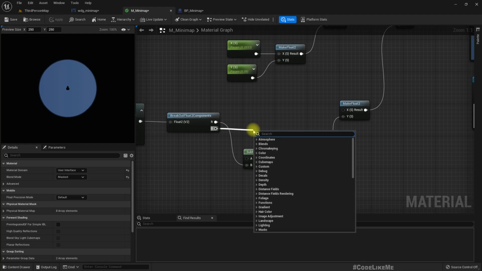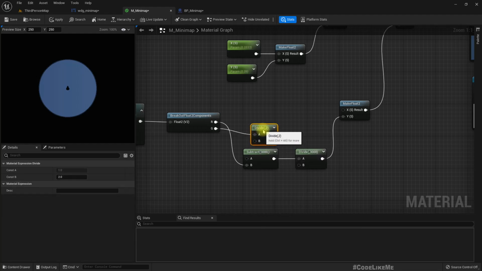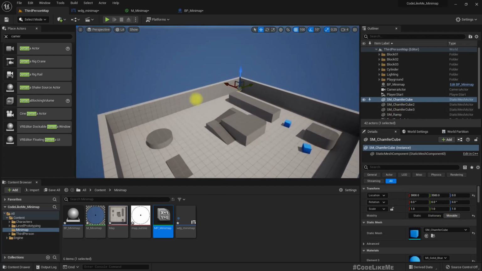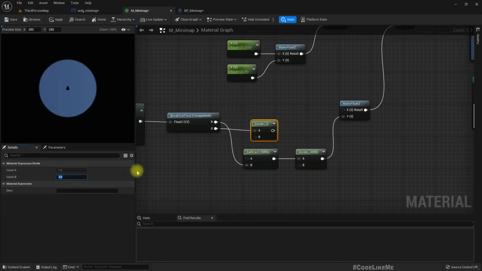So we can divide this by 3500. 3500, that's the max value we get in Y direction, Y axis. Plug it here.